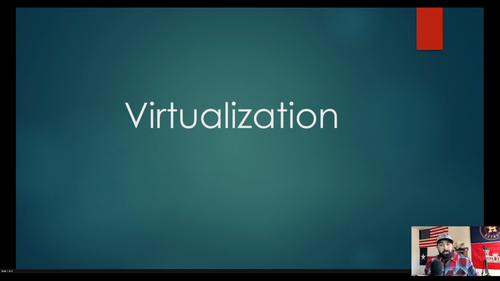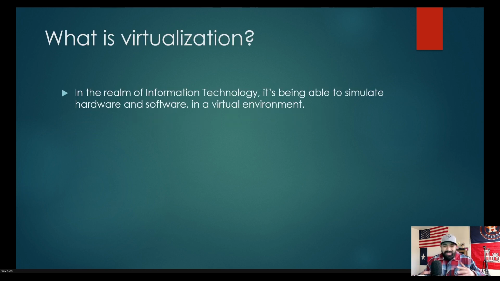I'm going to try to make this as painless as possible. What is virtualization? This is more or less a technical definition, right? In the realm of information technology, or just dealing with computers in general, it's being able to simulate or replicate hardware and software in a virtual environment. It's a pretty self-explanatory textbook kind of answer. So just think about that. Remember, you're simulating hardware and software in a virtual environment, okay?